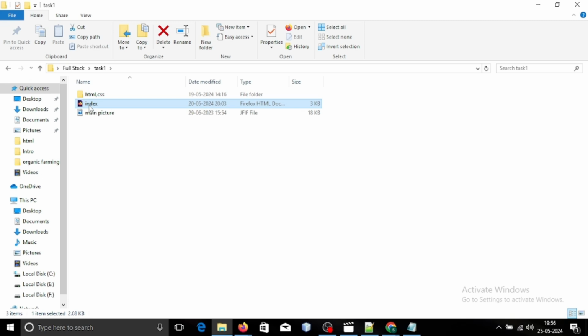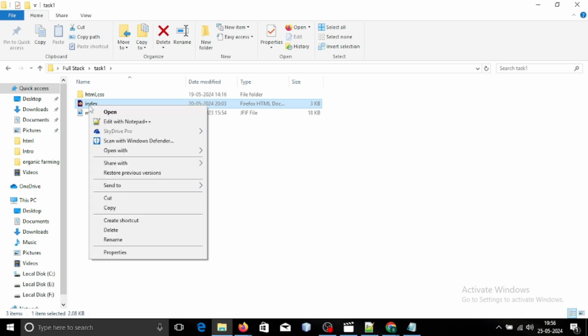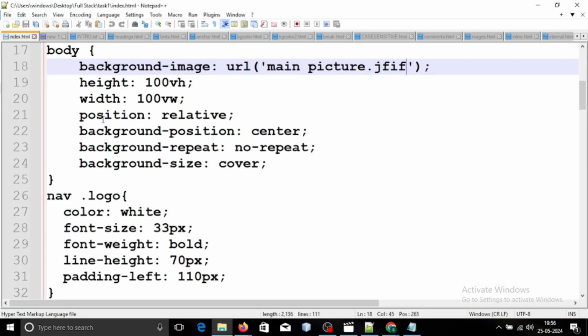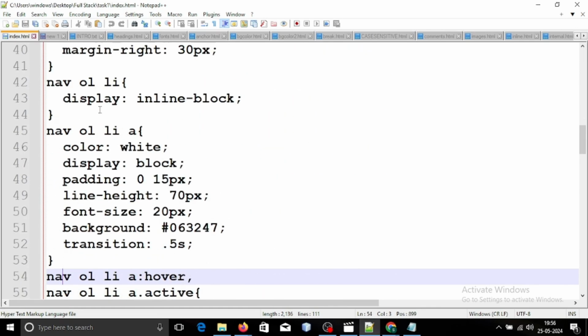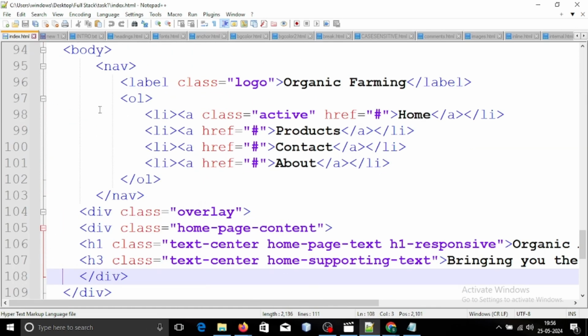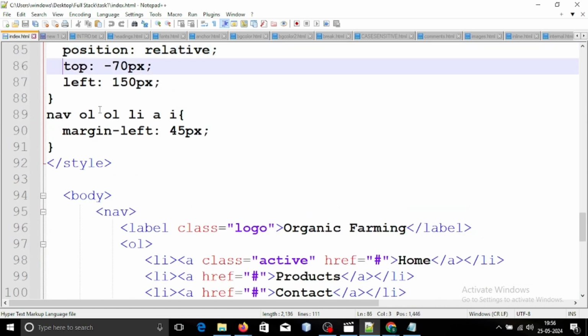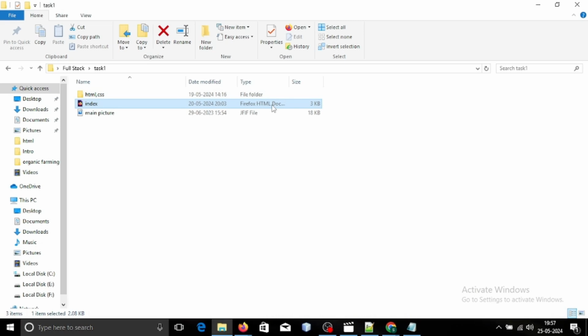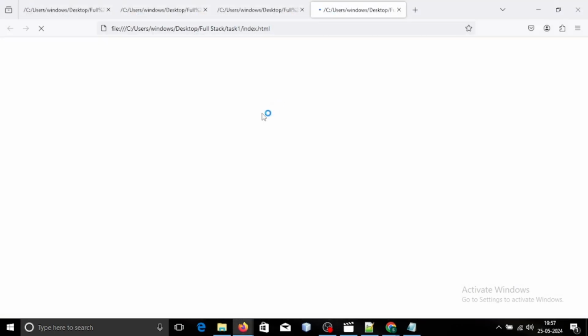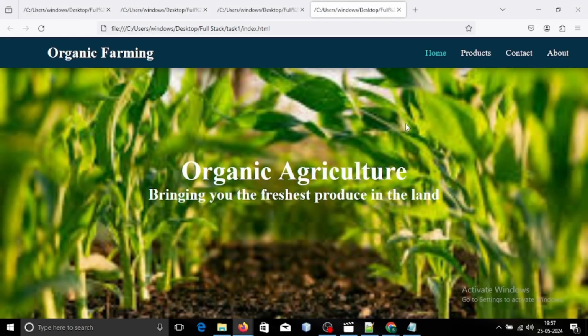The task means I have designed just a landing page using this. I have used a navigation bar here and all. So let me show you the code. I have used internal CSS here. Let me first explain the HTML. This is the HTML. Let me run that, and after that I can show you parallelly so that you'll understand. This is the page I have designed. Are you able to see this?